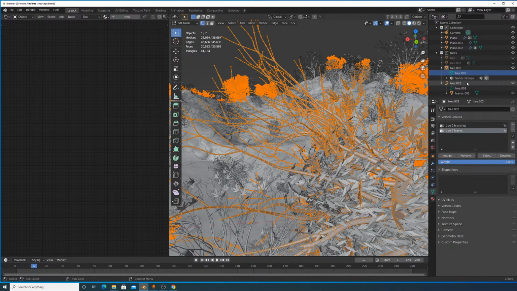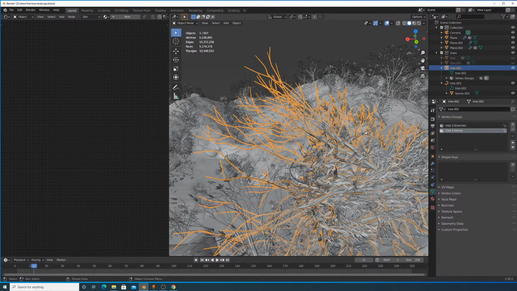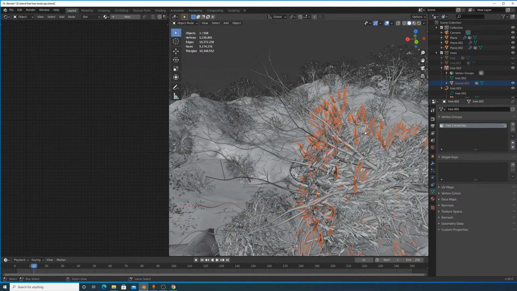So this is tree 2, right? Yeah. Okay. So we're going to undo that again. Okay. And we're going to just do that again because I think I did something wrong here.